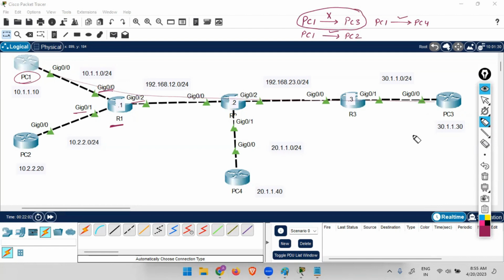This side. Which will be the inbound interface on R1? 0/0. This interface will be inbound. Which interface will be outbound? 0/2. This will be your outbound. On these 2 interfaces, I can filter the traffic. Now, according to you, on which interface should I filter?